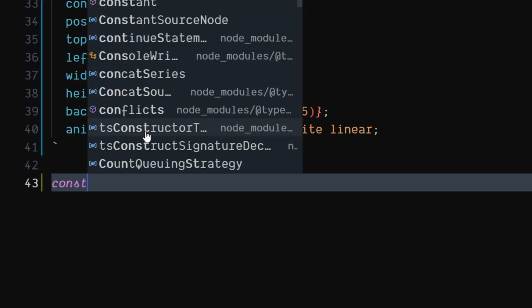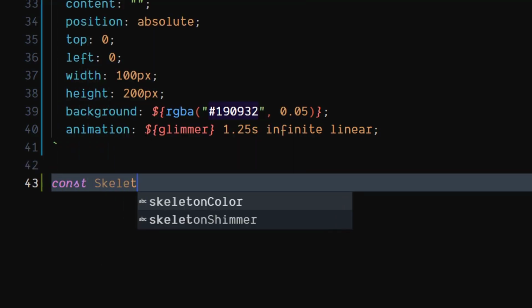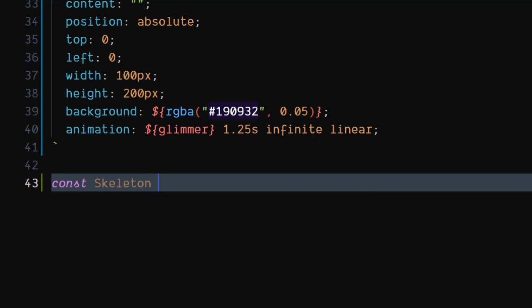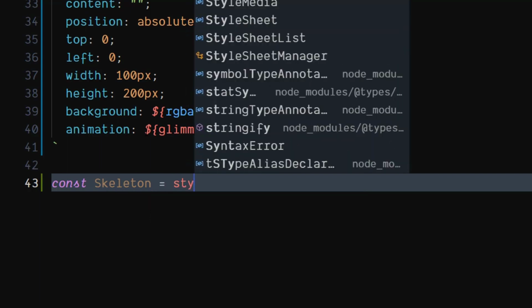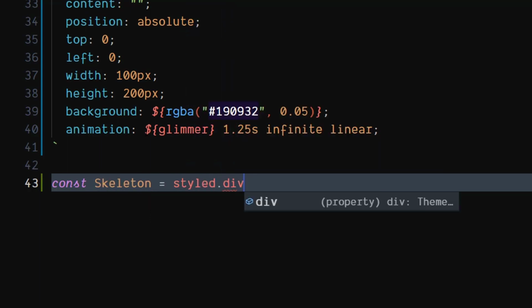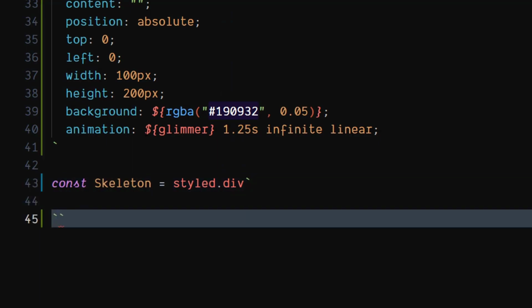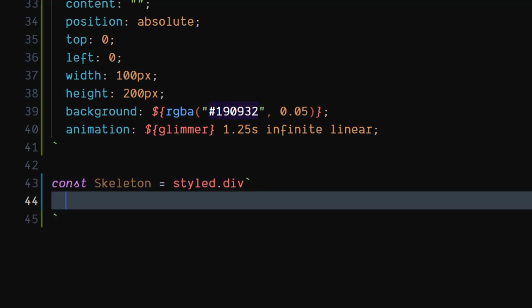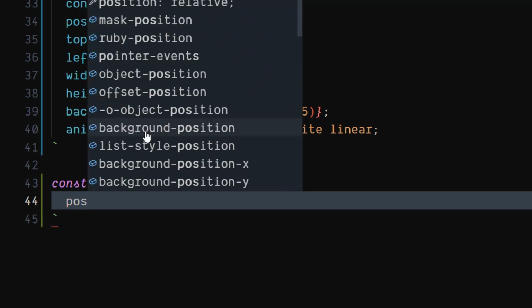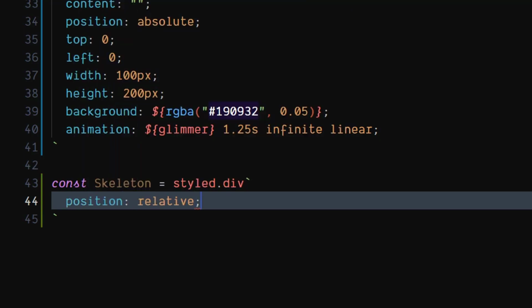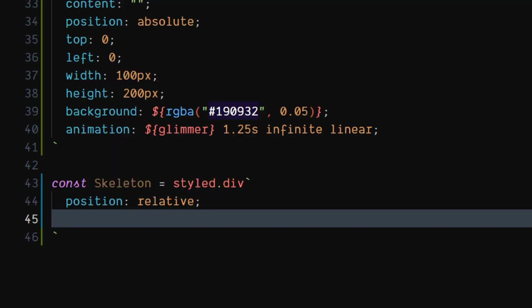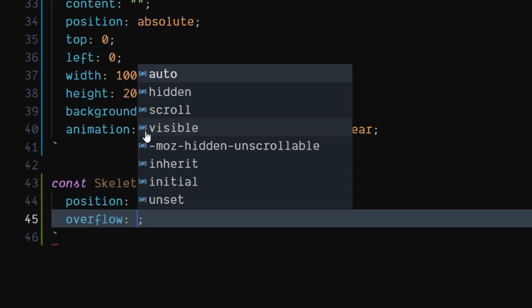Let's create the skeleton component, which is the main part. Set position to relative. Set overflow to hidden.